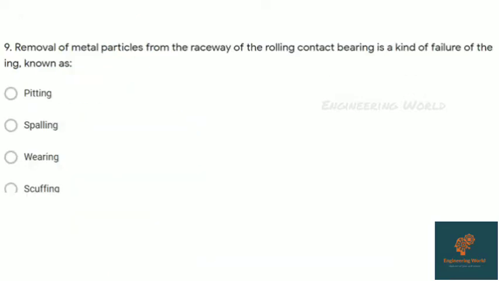Question eight: Anti-friction bearings are actually ball and roller bearings. In ball and roller bearings, contact area is less, hence friction is also less, so they are known as anti-friction bearings. Next question: Removal of metal particles from the raceway of rolling contact bearing is a kind of failure known as spalling. It occurs due to impact and corrosion, where small pieces break out from the metal body. To avoid it, increase surface hardness and design with proper criteria.